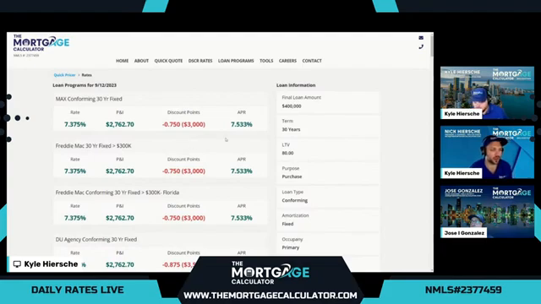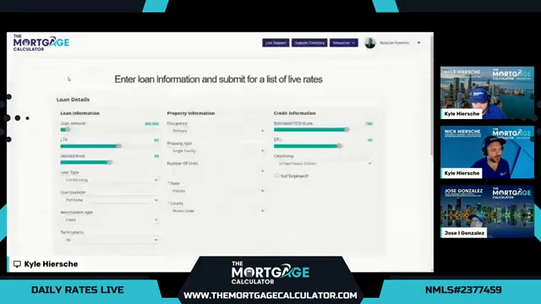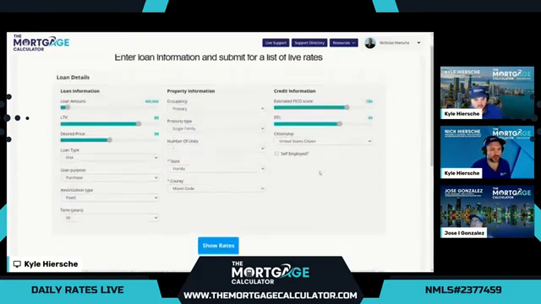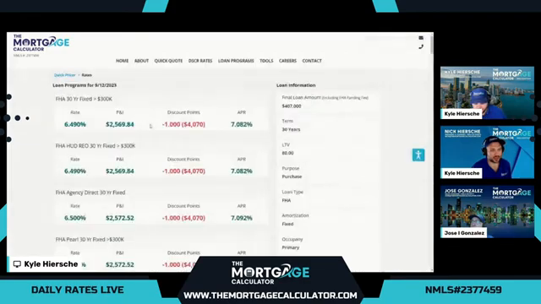Looks like a little bit higher than yesterday, 7.375 for 0.75 discount points and costs. That's our final APR at 7.533. So if our customer doesn't qualify for a conventional program, usually the next option we want to quote is an FHA option. So we'll pull up FHA, we'll keep everything else exactly the same, and we'll check out the FHA options that allow our borrowers a little more credit leniency and a higher debt-to-income ratio.